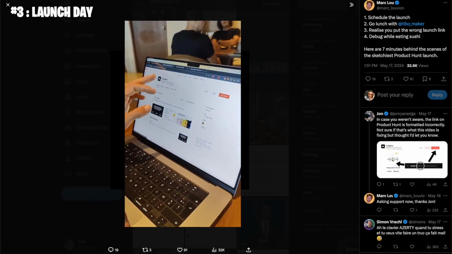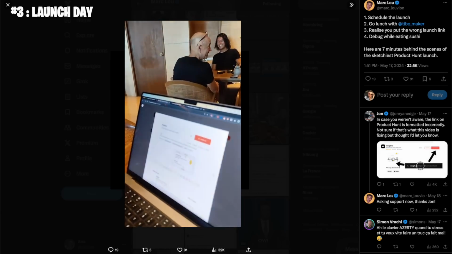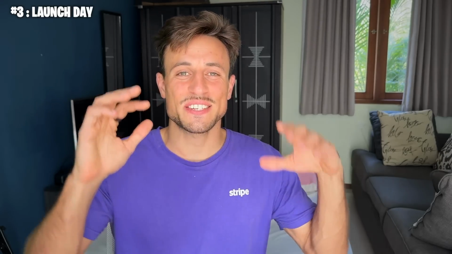And I didn't have my computer, I had nothing with me besides my phone, so my friend Thibaut gave me his computer, and together during the launch, we fixed the launch. Alright, enough of this, here's the launch strategies.